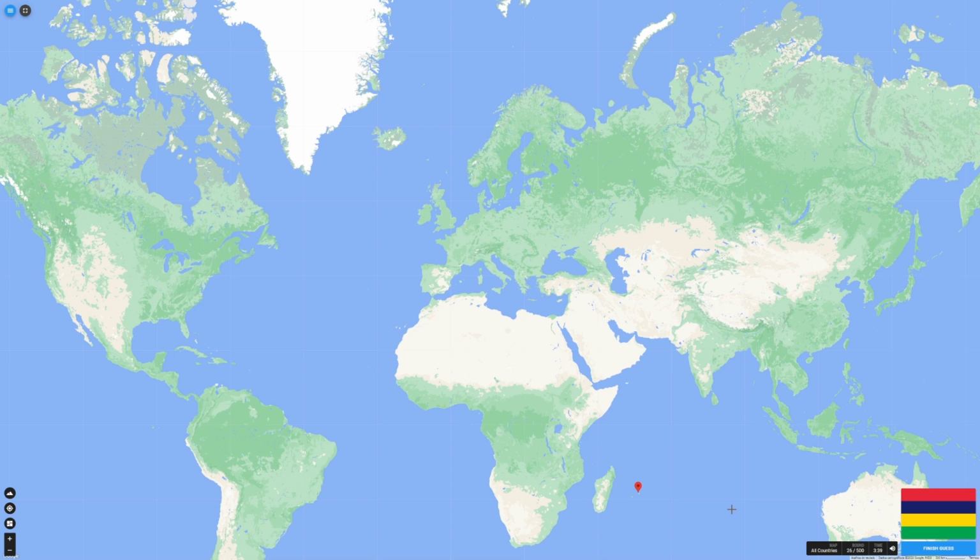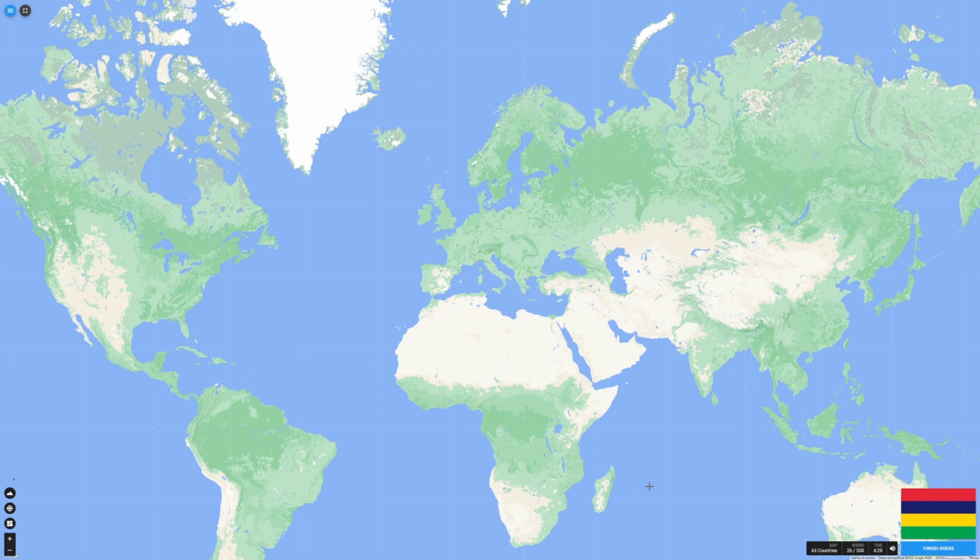But like I said, Mauritius has a pretty nice hitbox, even nicer than Réunion. We learned that we can click around it. But for Mauritius, we actually don't have just the island here. We have a second island here and then a third one around here. I don't know if it has more, but we have 2 other nice ones here. I don't think we have more. So since we have the other islands here and here, we kind of have a triangle hitbox. So the hitbox for Mauritius is huge.